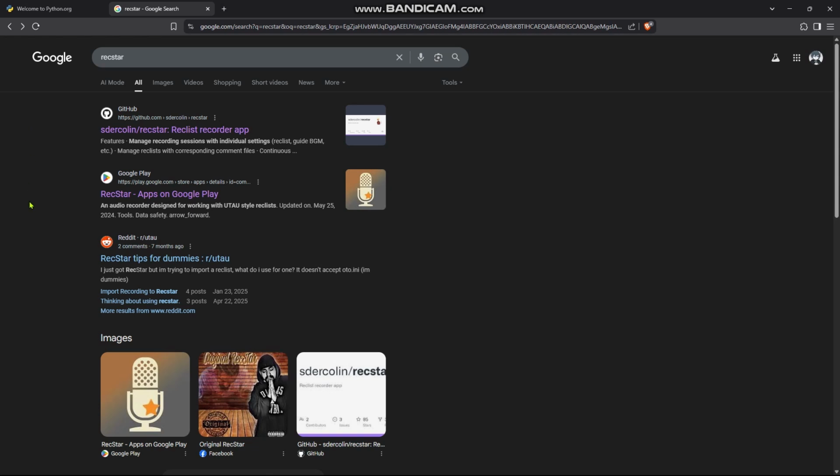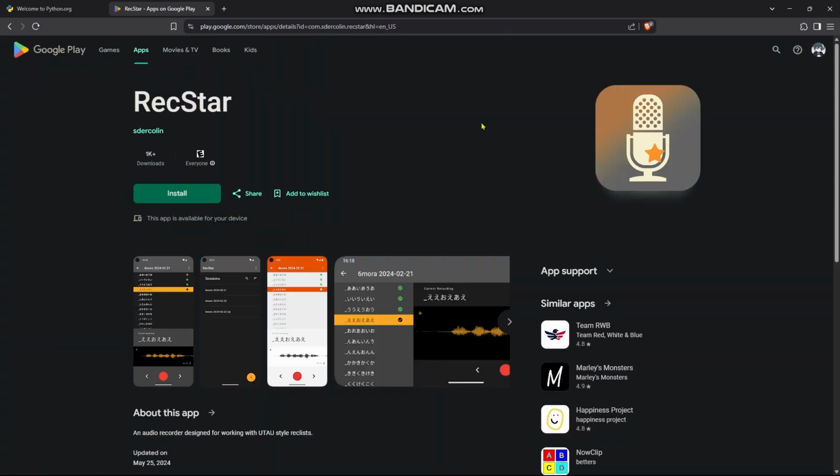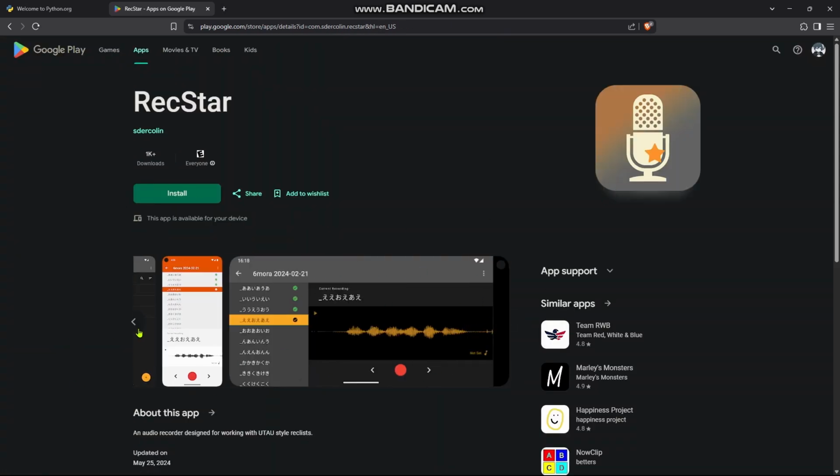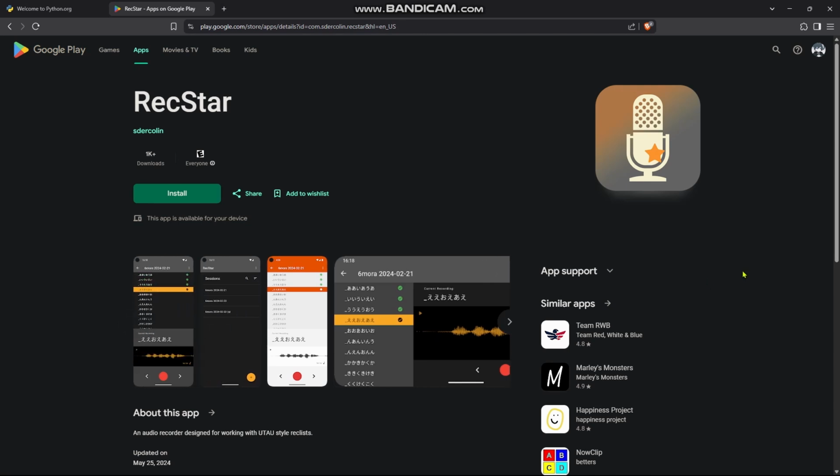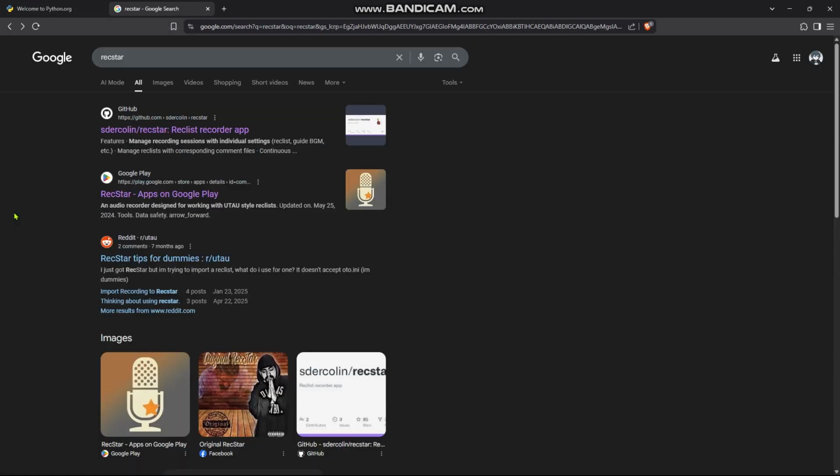If you want to record on your phone, they do have an app for it right here. See, it looks like this, right? The only issue with this app is you'll have to also know how to transfer your recording files from your device to your PC or whatever you're using to UTAU later, right? So a lot of people have trouble with that. So if you already have a PC, there's no point in recording here, unless you know how to do it.